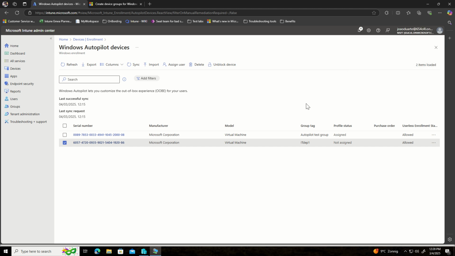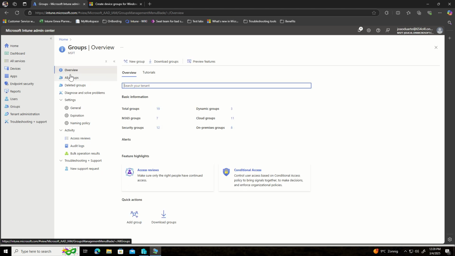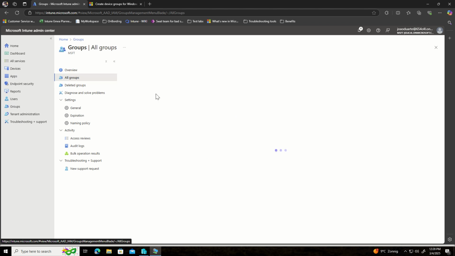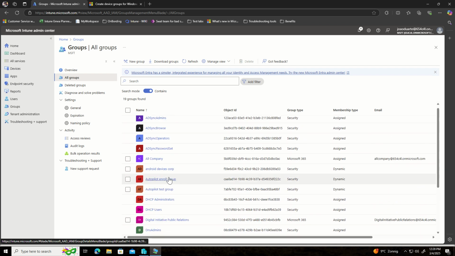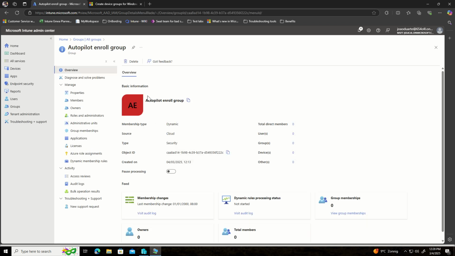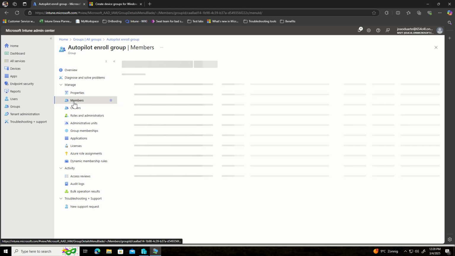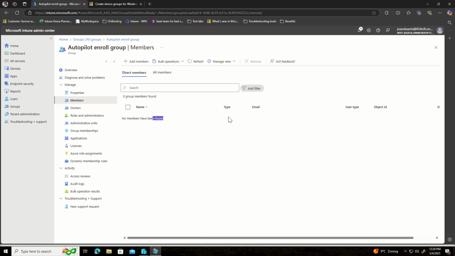Okay, it's because it was updated recently. And another way that we have to check this is to go to the groups and go to our group. There is the Autopilot enroll group, and see if on the members the device appears here. It's not here yet, so we need to wait a little bit for this.